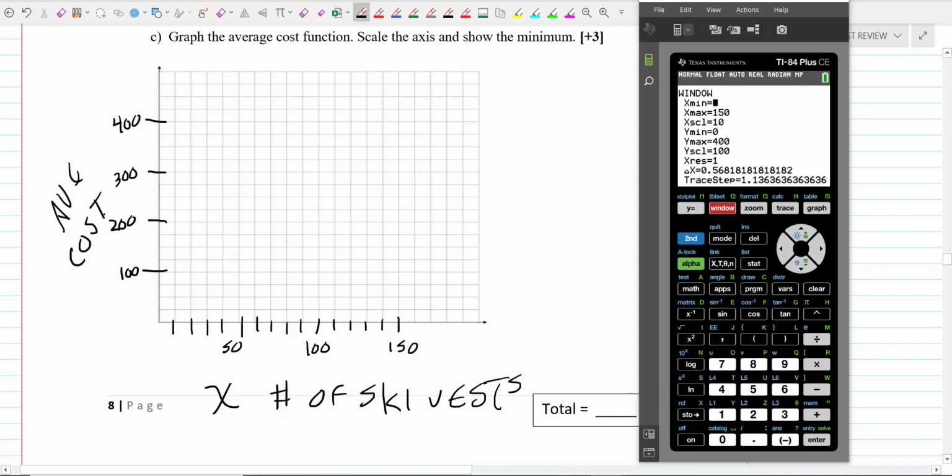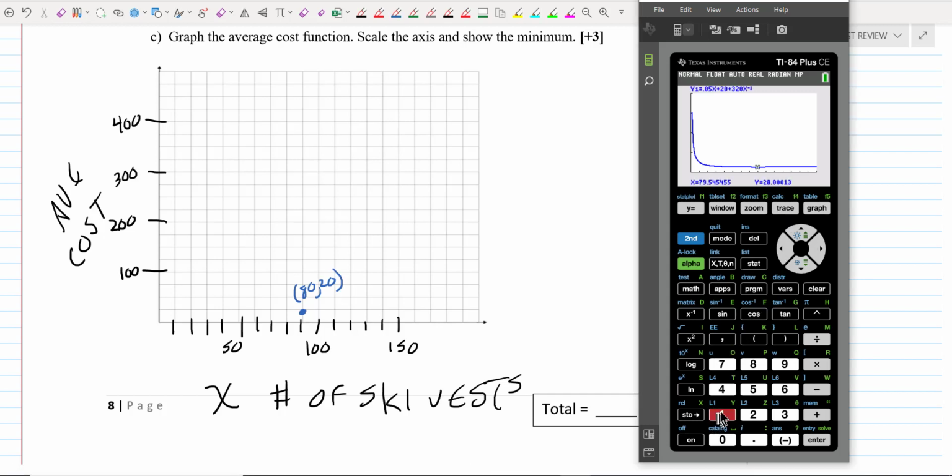You have to. Now, the next thing I would suggest that you do is get about 3 points. Well, we know that we had the point 80, 20, and you can just estimate this. Here's 80, 20, about in here somewhere. So I'm just going to label that as the point 80, 20. Now just get a few more points. Just trace it at 150 at the end of your graph. That is 29.6. So just do that. Put a dot, estimate where it is. It doesn't have to be perfect. But 150 and about 29.63.